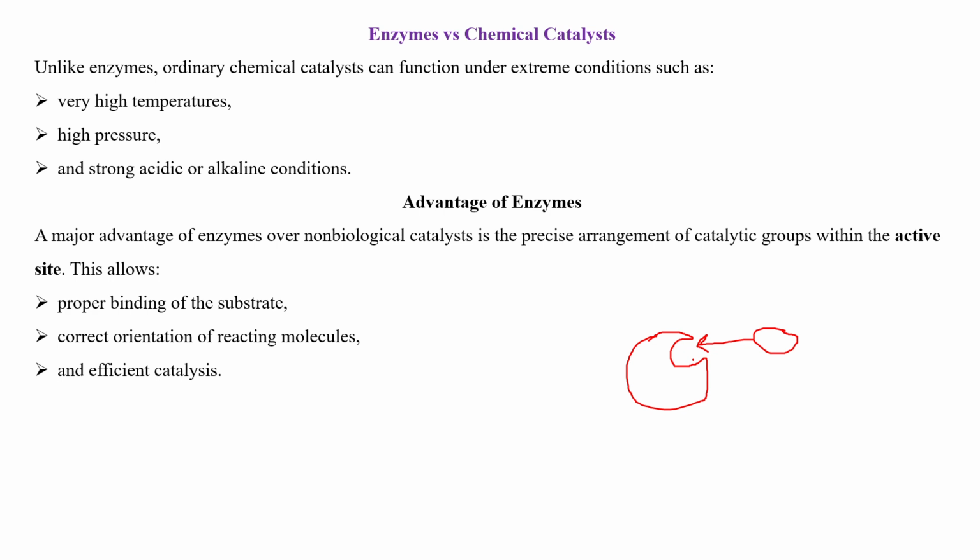This can fit into the active site, but there is specificity in the enzyme. If the arrangement of the catalytic groups is not correct to match the substrate, you can have your substrate binding to the active site all right, but no reaction will occur. That is one advantage of enzymes. Enzymes are very specific. So until there's a proper binding of the substrate to the active site, there is no way catalysis will occur, or there is no way your reaction will occur.